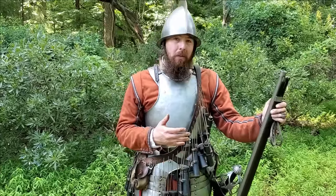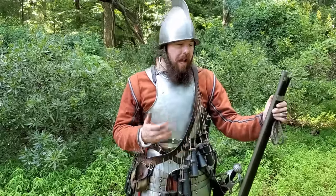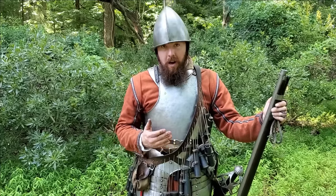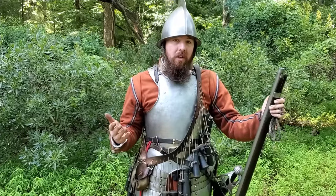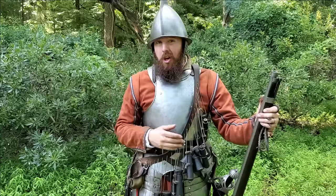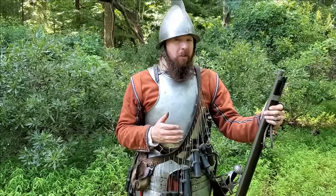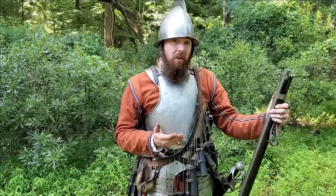Again, not a weapon really built for a high rate of fire. And while with practice you can certainly speed it up, obviously the tactics with which these weapons are going to be wielded are not going to rely on a high rate of fire. They're going to be working around that slower rate of fire. Hence why we see these unit tactics, multiple ranks deep in this time period, so that you can take turns firing at your enemy and protect each other as you're reloading, giving each other plenty of time to reload. And of course, the faster you're trying to go, the more likely you might make a mistake, especially in a high stress situation.